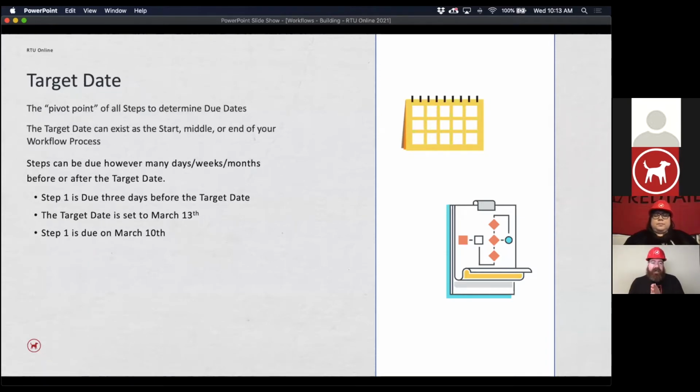In this case, if step one is due 3 days before the target date, and the target date is set to March 13th, then step one is due on March 10th.